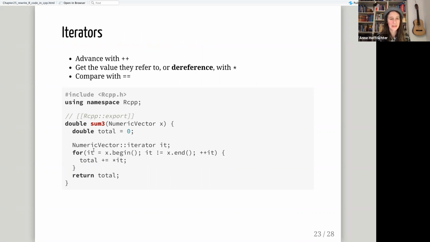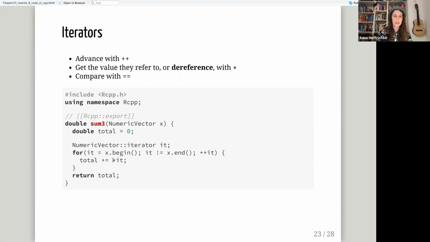So they work, basically you then have to define this class as an iterator or structure. And if you have an iterator, you can use this in a for loop, for example. Before, we always had to define the length that we want to go through and so on, and now you can just use x.begin and x.end and increase the iterator.